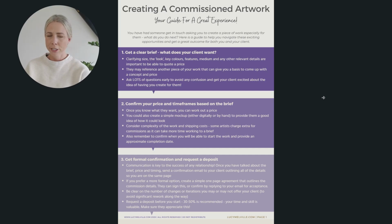And also just be clear on the number of changes or iterations you've allowed for. So I've not really had many clients who are like, changes. They've just let me kind of go with it once I've given them the concept, and they've generally all been very happy. I've had one client that asked to change one quite significant element, which did take a bit of time. It wasn't huge, but it took a bit of time. So I think it's important just to be clear that you will give some progress updates, and they have the chance to kind of confirm that they're okay with where it's going, and that you're allowing for maybe minor iterative changes at certain points. So you might say at 3 points in time, I'll give you the chance to tell me if you'd like anything changed.